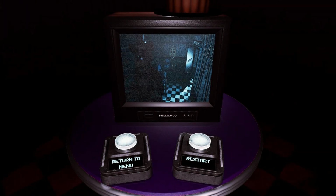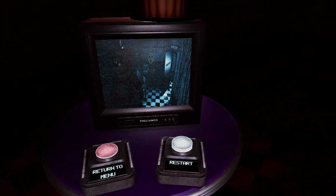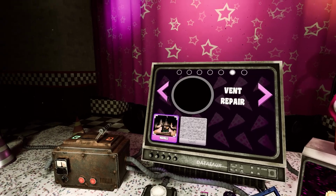Freddy! I did not know Freddy goes out on night one. I wonder when Golden Freddy comes out. Okay. Let's go back. I honestly think I need to watch more videos of this, or like, practicing.